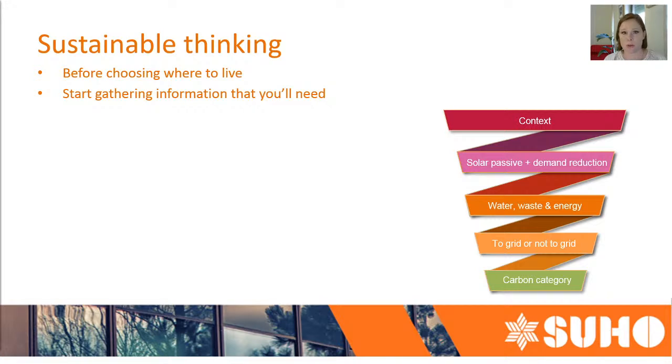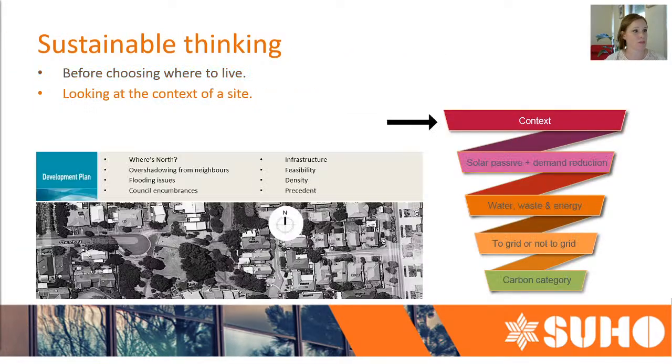So even before choosing where to live, so before thinking about what site you're actually going to look at, we need to start discussions with you. So we quite often get clients that will come in for a little bit of a quick crit session. They'll have a couple of sites that we can look at, so they haven't actually purchased anything yet, and that's a really valuable way for us to educate them on what to look for on the site. Say that it's got enough north, or we might notice that there's a big tree somewhere that might actually interfere with the way that solar panels might be placed, or something like that.